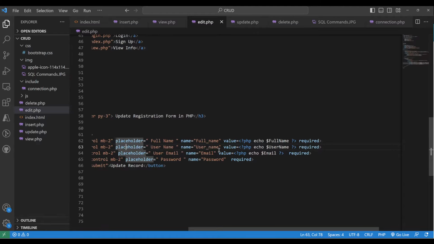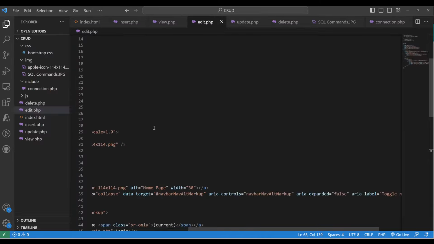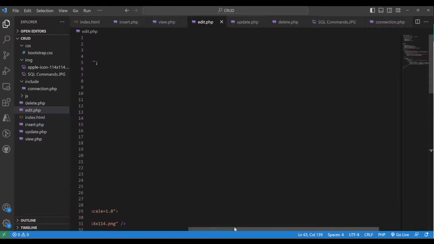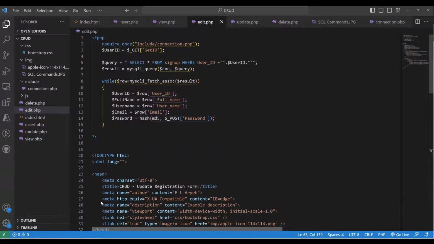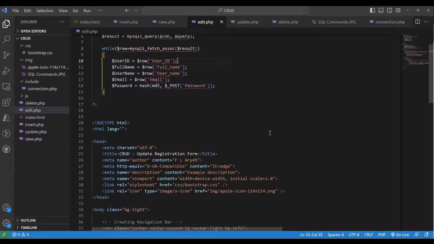Username, name, full name, value, username. Let's go up there to see the records we have. It's username. We use small n. PHP is case sensitive, so please let's be mindful of some of these things, else we would be having some issues. It's capital N.